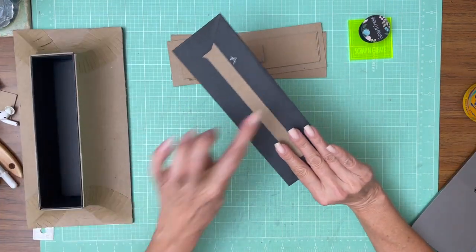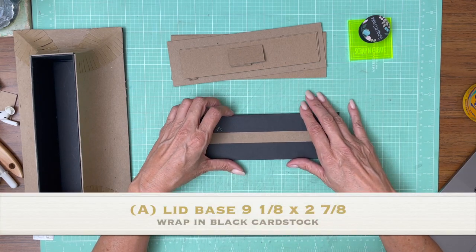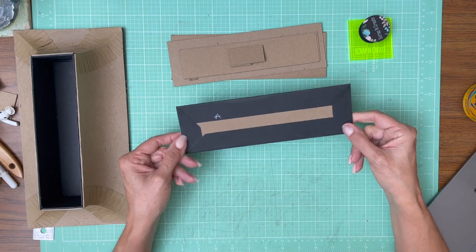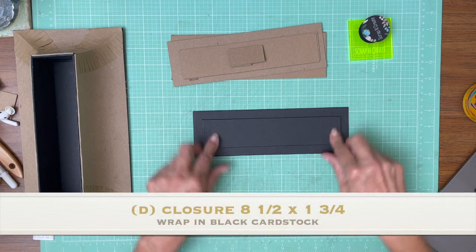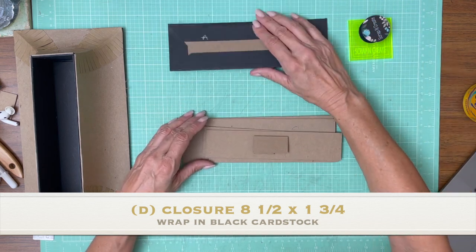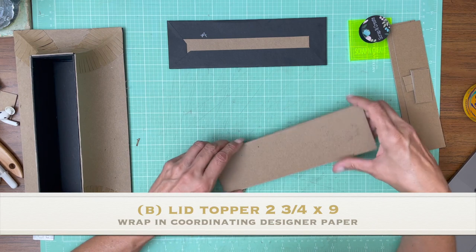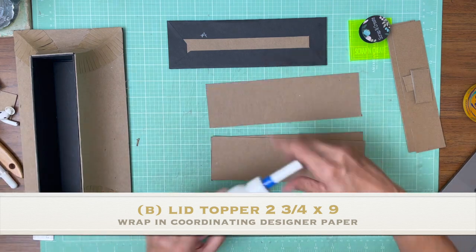So this is going to lay in and hold it in place, okay? So that the lid base is 9 1/8 by 2 7/8. So 9 1/8 by 2 7/8, and then I just wrapped it with black cardstock. The closure piece is 8 1/8 by 1 3/4, and it's just wrapped centered. Okay, I'm gonna flip that back over. Now we're going to add some additional dimension here. We're going to add this on top. It is 2 3/4 by 9 inches, and you're going to do three of those, and we're going to glue them together so you have some height. And I'm going to do that real quick.